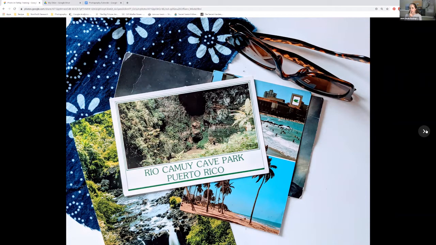So this is a little bit more abstract. We're trying to make it look like I effortlessly threw these postcards down and created a visually appealing moment. This was not effortless. I had to sit and fiddle with the postcards multiple times and fiddle with the sunglasses and figure out where the cloth should go.